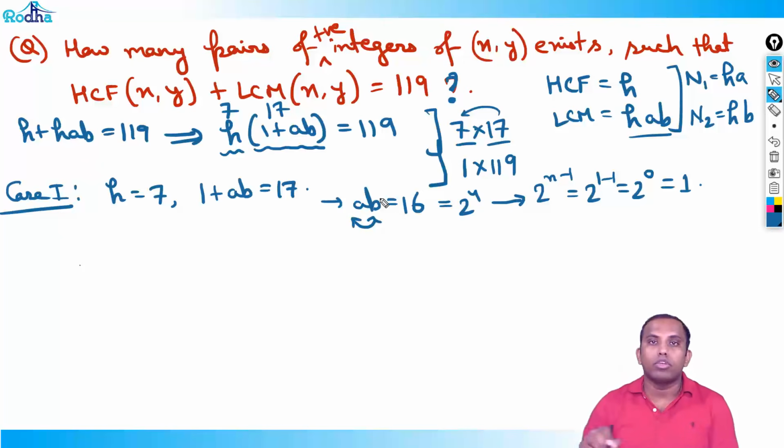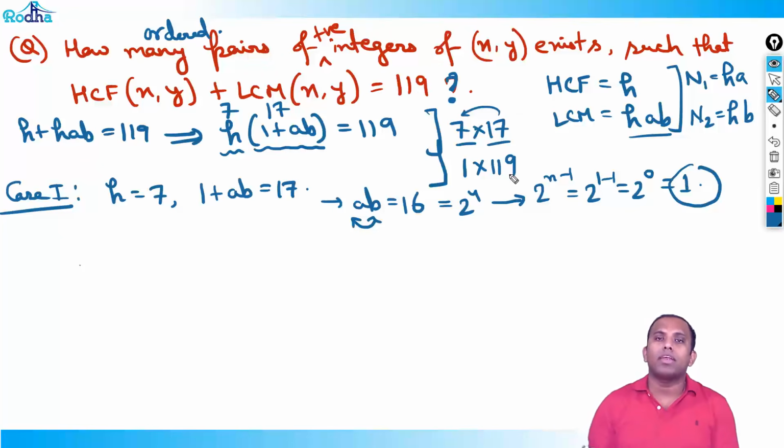1 into 16, for this to be coprime. So only one solution. So first case, only one solution. Okay, unordered. Ordered will be 2 because variables are given. So ultimately I have to calculate ordered solution. So unordered is 1, and at last I'll multiply by 2. No issue. And what is that one solution? That is 1, 16. You understand what is this one solution? It is 1, 16, and 16, 1. So accordingly numbers will change.